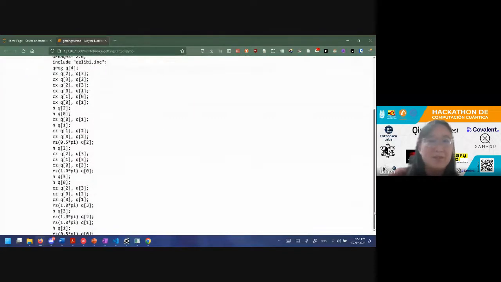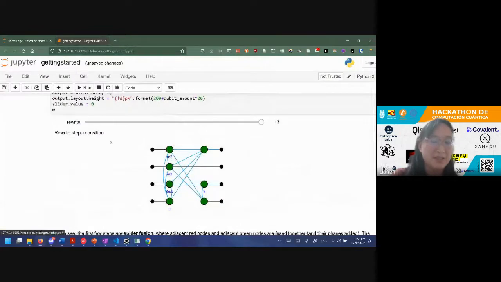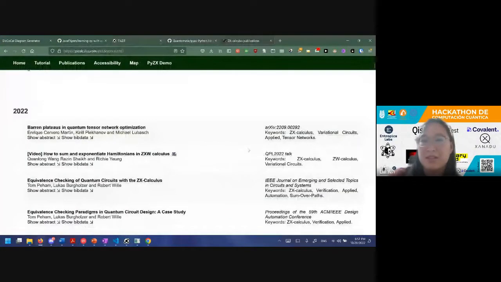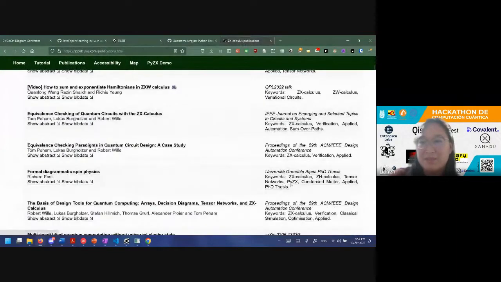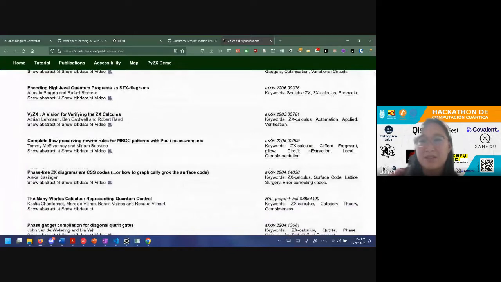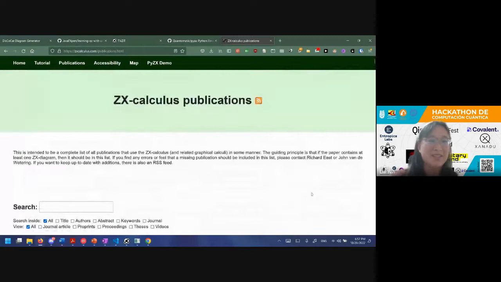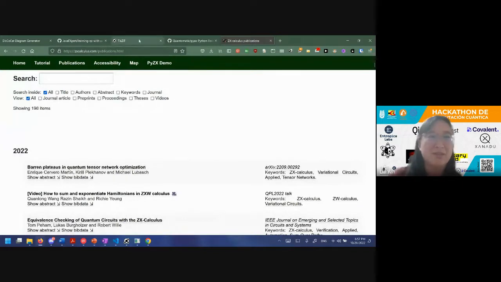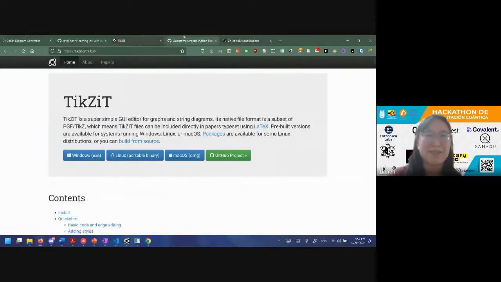But if people have questions about other applications of ZX calculus, the publications page is a good place to start. They're sorted by keywords, so you can see if your interest is variational circuits or verification or condensed matter or measurement-based quantum computing, surface code. There are many different things you could do with it. It's kind of hard to say what the applications of ZX calculus are, because any qubit computation you can draw in the ZX calculus. So it's cool to try it on any problem you may have, and it's oftentimes much more intuitive. I found that it's much more intuitive to do this, and you can apply the rewrite rules in your head really quickly, rather than using matrices that are too big to multiply yourself, or some software where you don't know what it's doing.